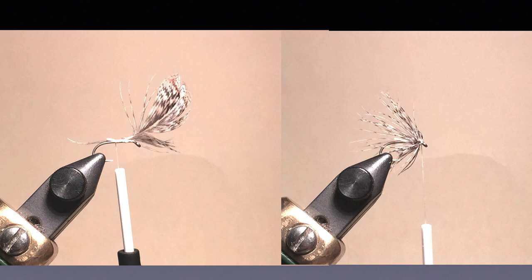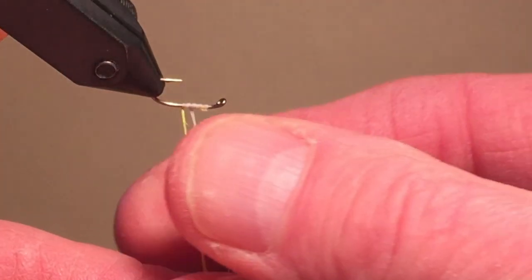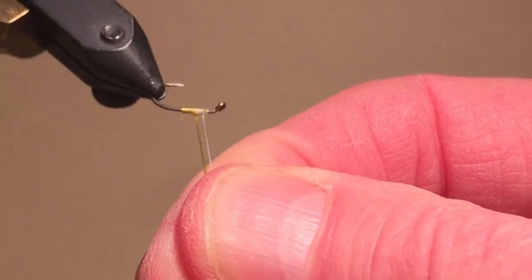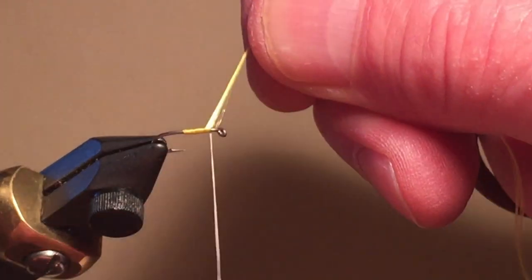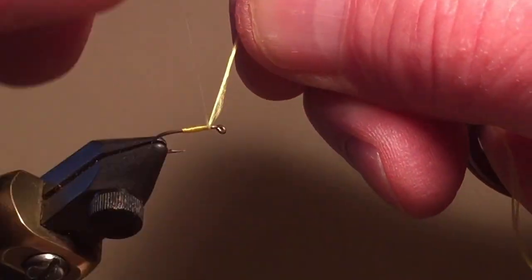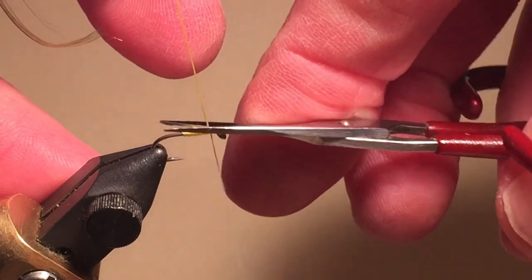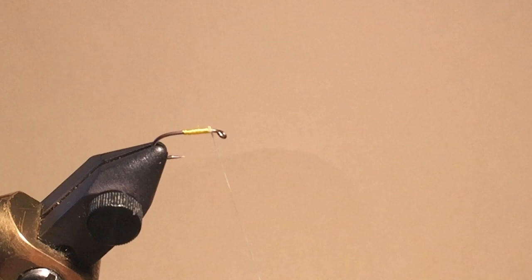I wrapped the hackle on the right to show you the final length — it's not bad, but it's still a little longer than I like, so I'll be using a distribution wrap for the hackle. Therefore, I start with the body. Note that I left some bare hook just behind the eye and only took the yellow floss partway back. Essentially, I'm tying a size 16 body on a size 14 heavy wet fly hook — a lot of old classic soft hackles were tied this way. It does give me a little extra hook weight and a wider hook gap than if I used a size 16 hook, and the fish don't seem to mind. I use the parallel method to take my body forward, tie off the remaining, leaving a little bare hook at the eye, and then cut off the excess floss.